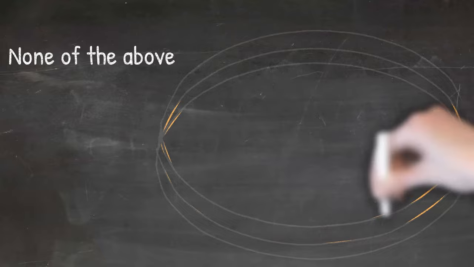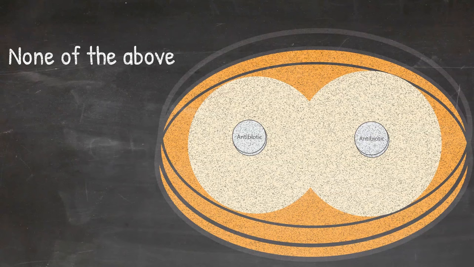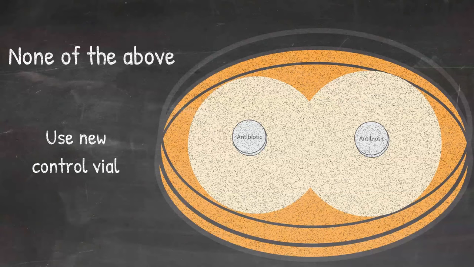If you double-check everything, and they are correct, which means the suspension is not too light, the agar is not too thin, the agar is nutritionally adequate, and the organism is not a slow grower, get a new control vial. Subculture your control organism fresh, because your control organism may be contaminated, therefore the result is not as expected.